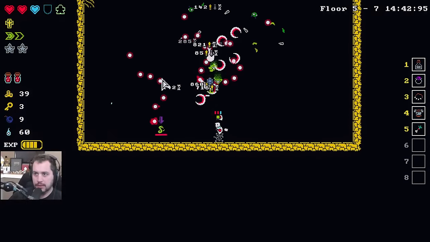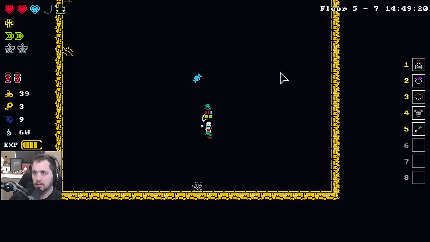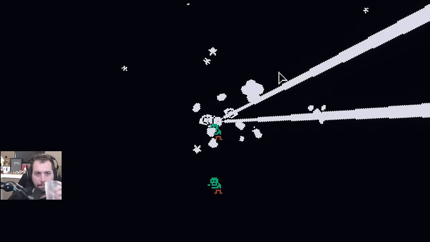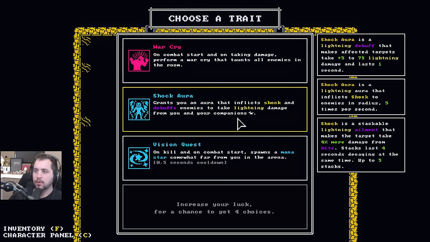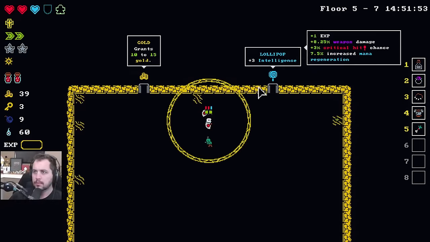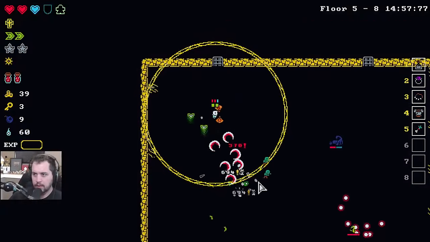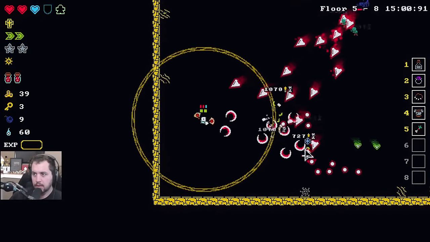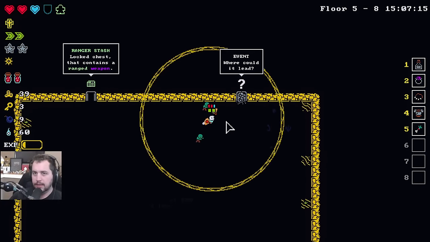You can summon 2 zombies. Oh shit! Cool. You sure can. Look at that. And we leveled up. There's the war cry again. Grants you an aura that inflicts shock and debuffs enemies to take lightning damage from you and your companions. Or, on kill and combat start, spawn a mana star somewhat far away from you. More intelligence, nice. That is a massive aura. That is a lot bigger than I thought it would be. That's pretty cool. That ought to help quite a bit.